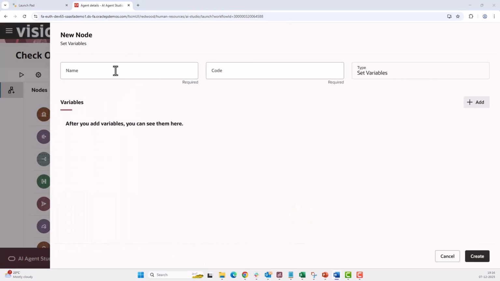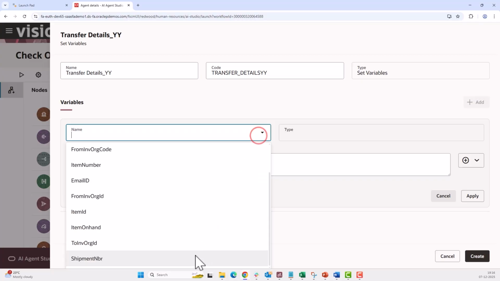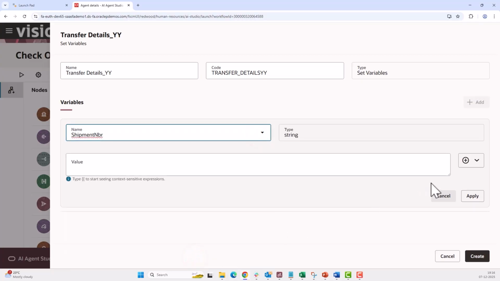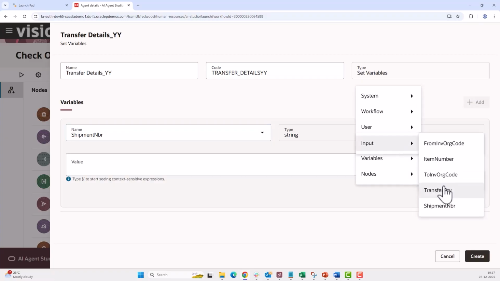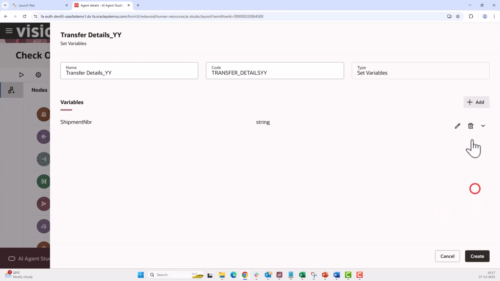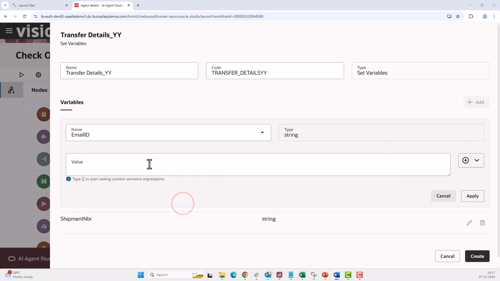Enter the variable details as provided in the activity guide. We will then add the particular variables that we want to define at this stage of the workflow. Add all the variable details one by one as provided in the activity guide. For this demonstration and as part of this activity, we will not derive the email ID dynamically, but we'll hardcode the email ID.